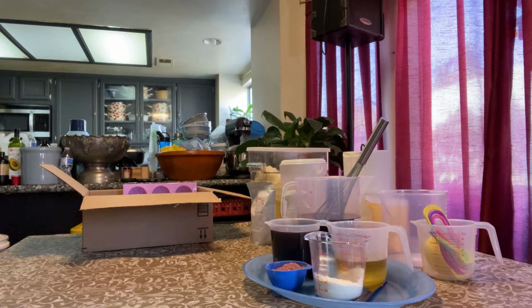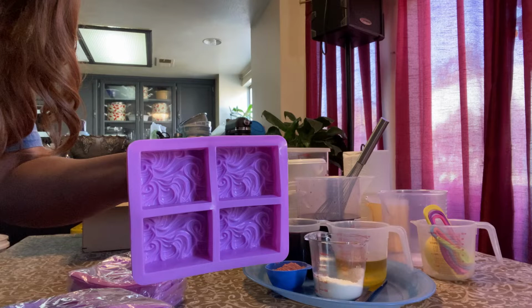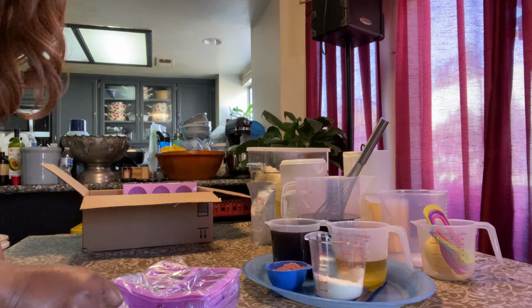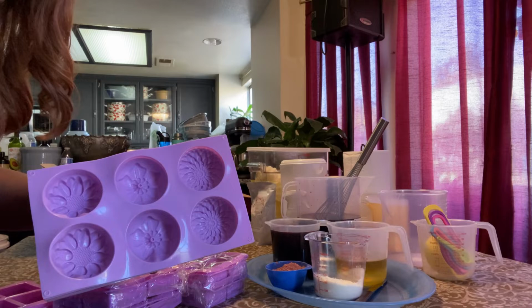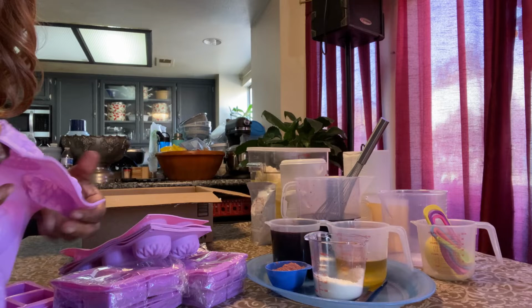I love this one. Look at the way wavy. I think it's sea wave. You know, the shape. Okay, so I bought this one from Amazon. So I'm going to use it for this rose or something. Then I have this one, this one is sunflower. I don't know if I'm going to use my heart that I love so much. I might do heart because I love heart. All of them are from Amazon. I buy my silicone mold from Amazon.